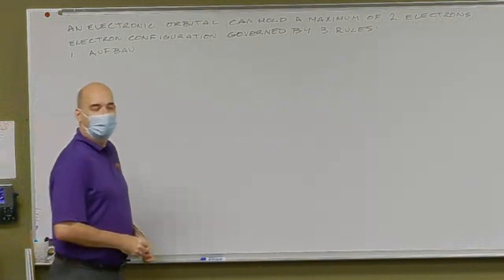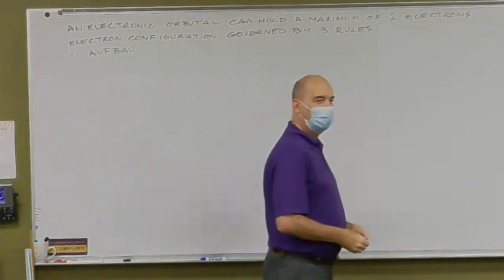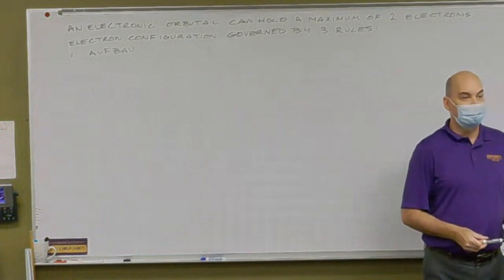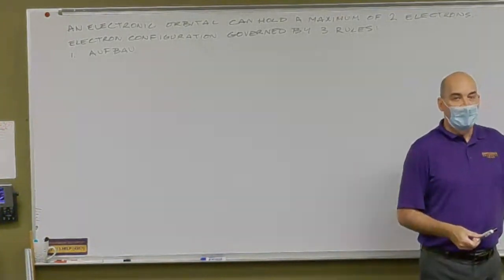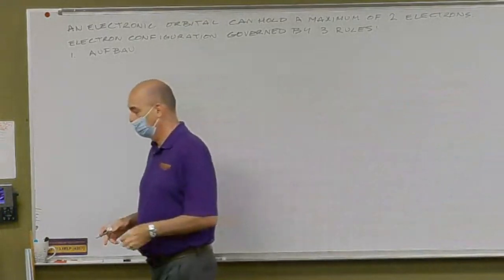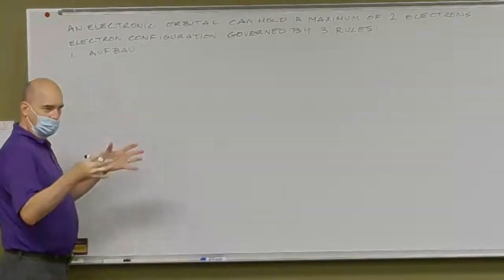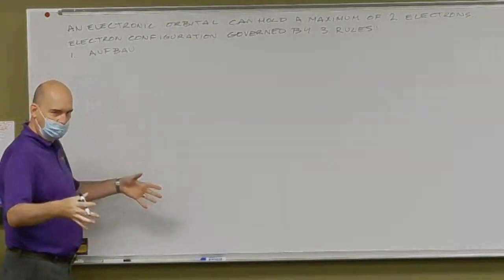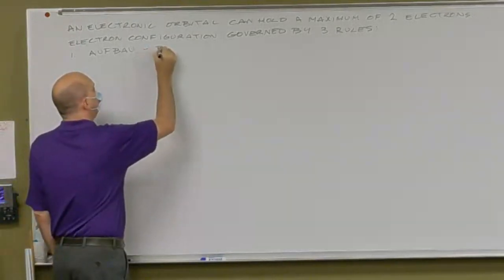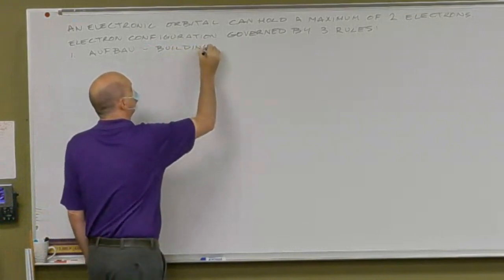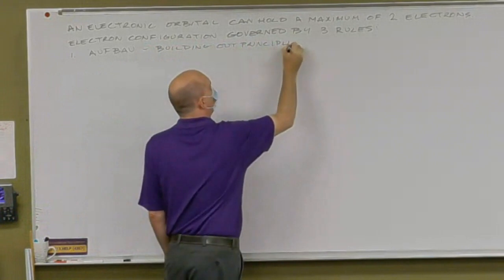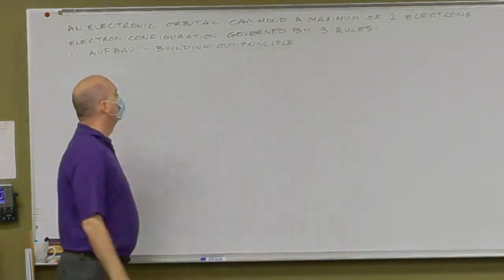The smallest electronic orbital occurs in period number 1. Remember, n equals 1, n, the principal quantum number, determined what size was. So the atoms in period 1 have the smallest electronic orbitals, and then period 2s have larger, and then period 3s have larger, and period 4s have larger. We build outwards. This is the building out principle.